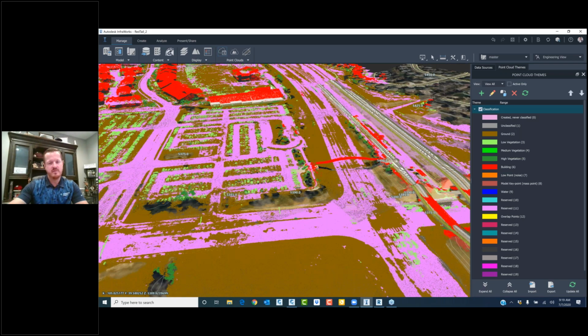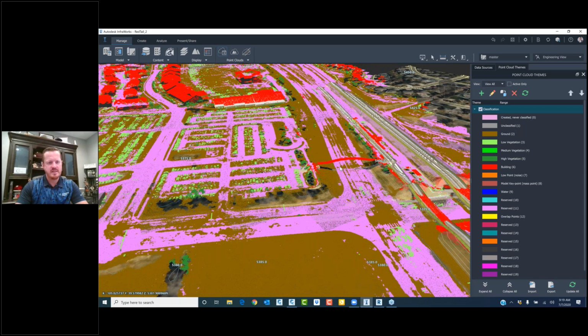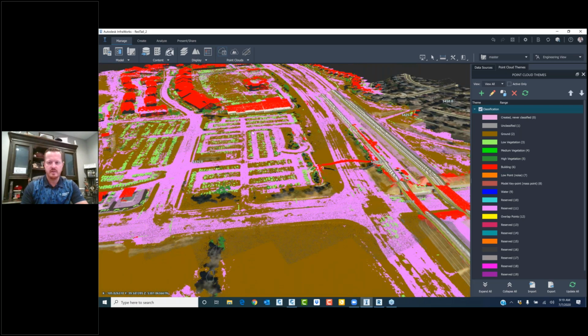So when you bring it into Civil, you can either get rid of all that data or you can turn off the objects like the buildings and bridges that you don't want to create your TIN, your surface, from. So that's a quick classification. Most software classifies point clouds, and InfraWorks will do it a little bit further.